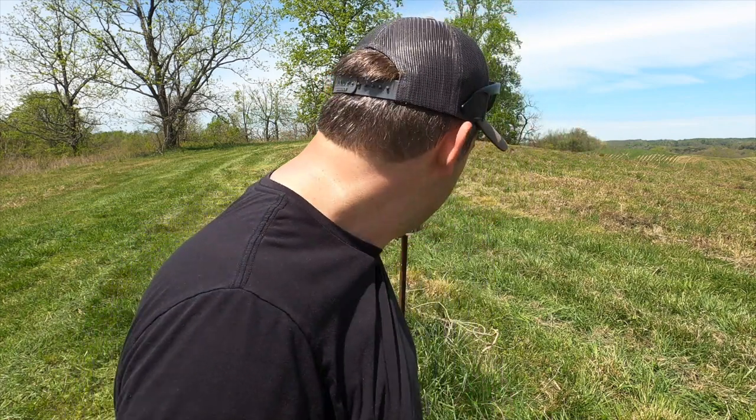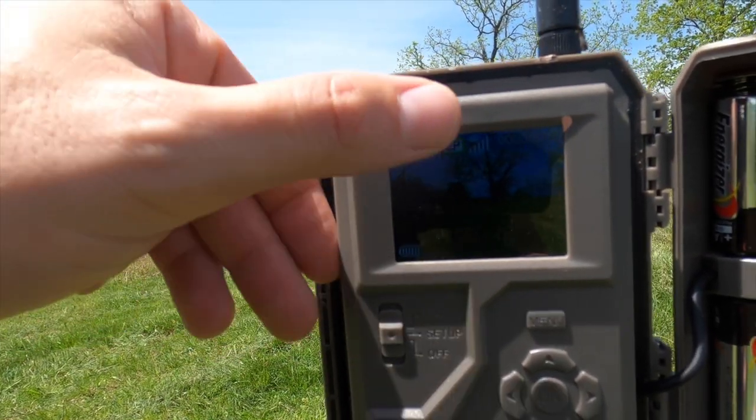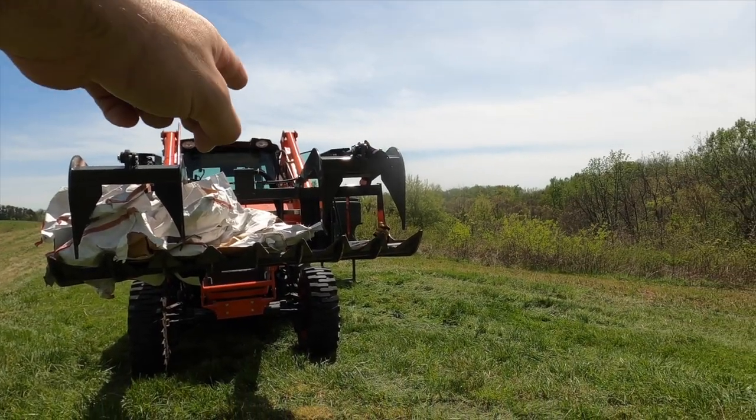Apparently the batteries are not dead — I clicked it to setup and never clicked it to on. So yeah, go me. This Tacticam Reveal camera has been fantastic. We're running three or four of them. It gives you a little screen — there's where you go to set up. I probably waited for it to set up, made sure I had 4G coverage and full battery, and just never clicked it on. But that should give us a pretty good look at the feeder straight ahead — perfect. Love it.